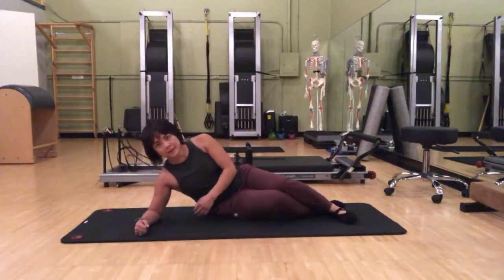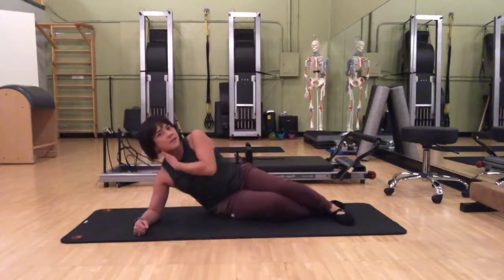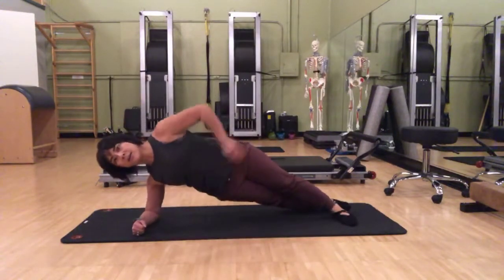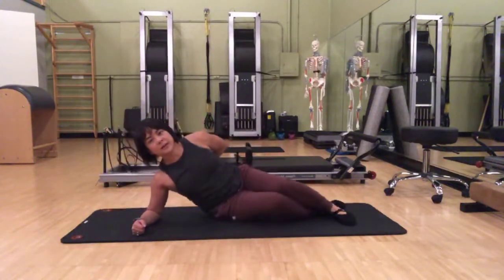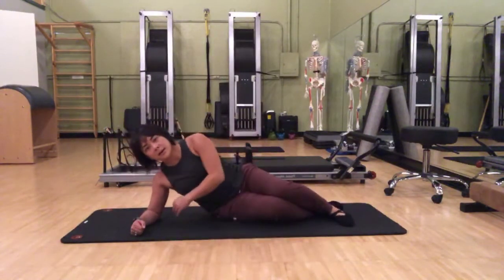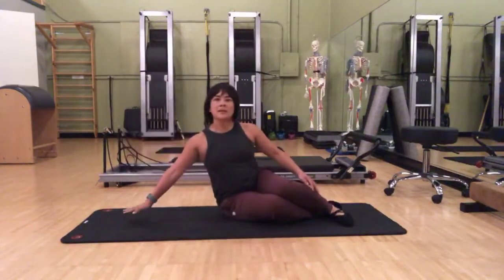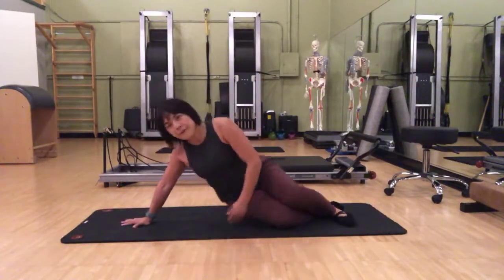Five, four, keeping space here. Three, that shoulder blade sticking to that back rib cage. Two, and one. All right, and onto the hand. Five.